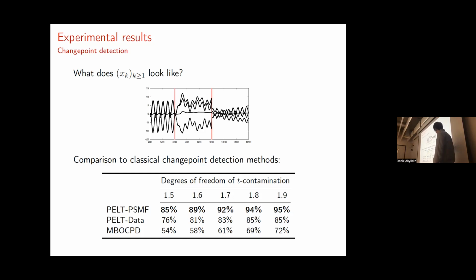And this is sort of close to Gaussian. You can see that if you run on the data, you get like 76%, but if you run on the features, it's 85%, right? And this other algorithm, because of the outliers and so on, this is a quite famous one, multivariate Bayesian online change point detection, I think it's called. That's actually quite bad compared to even this naive algorithm, I would say. So this was the improvement in the change point detection case.